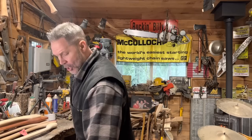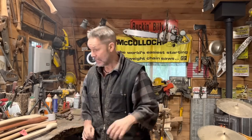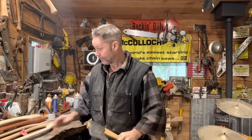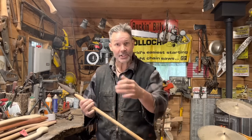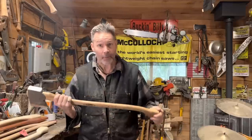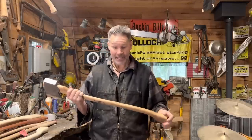So there's not going to be options of handle length. The handle length is going to be a 31 and a half. It'll haft out like this right here. There it is. I designed the handle and there it is. That's probably the handle that's going to Liam right there. Just giving some fine tunings. We're creeping in slower to this thing, friends. This handle will also be for sale, as a replacement handle or any handle you want to put your axes on. Buckin's going to have a handle for sale. I've talked about this since Bunyan, even before.